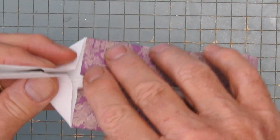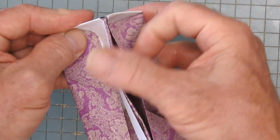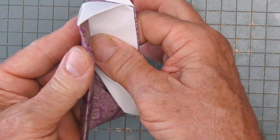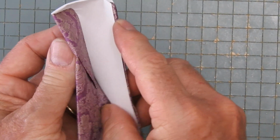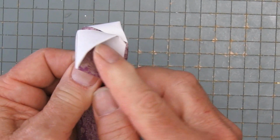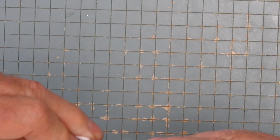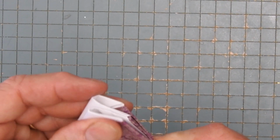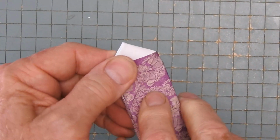I'm making this part here the folding part. I'm going to fold it like this, and then I'm going to take this handle and wrap it around it. And when I do that, I'm trying to keep everything together. These two parts here, you see how it's kind of bowing up? Well, I'm going to have to do this. I just bend it a little bit, and look what happens. I get these little tiny triangles on either side.